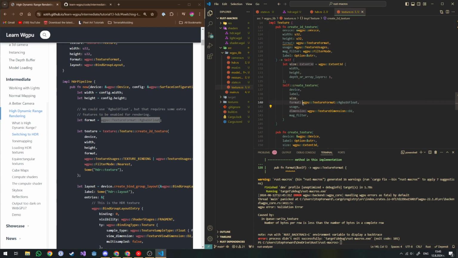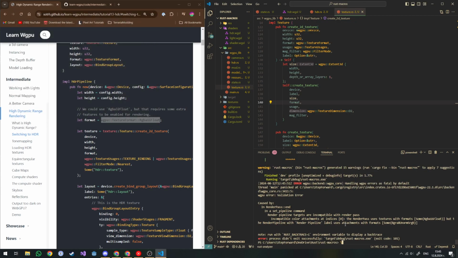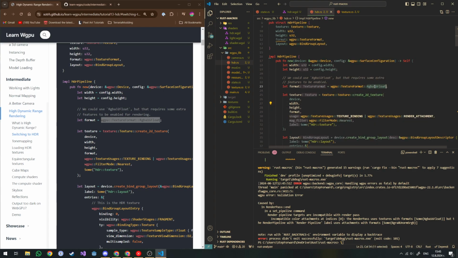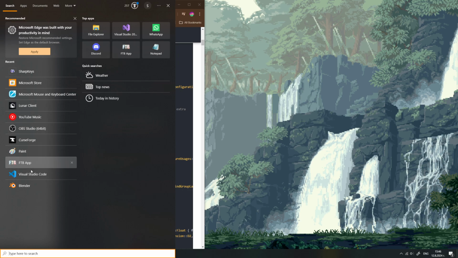What if I just use the format here? Why does it give another error if I use the fog this here? It's the exact same thing, isn't it? Let's copy and paste it. I don't know why. This is not gonna help at all. Maybe Visual Studio is just going insane.